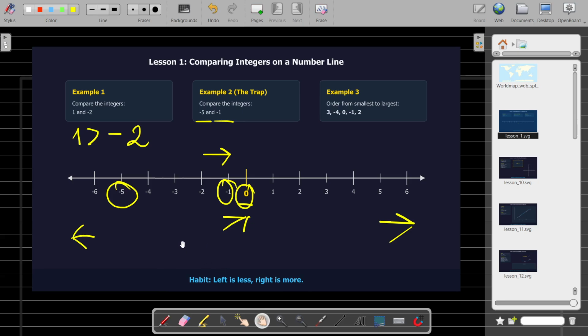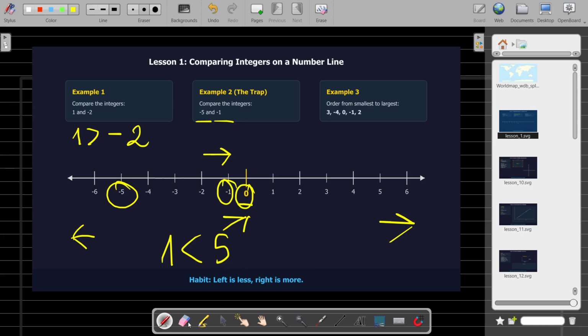Very simple, just that. It feels very strange at first because you may go something like, oh teacher, 1 is less than 5. But again, on the number line, position beats size. So being closer to 0 on the negative side means that you are greater. So negative 5 is less than negative 1.